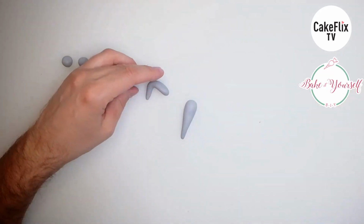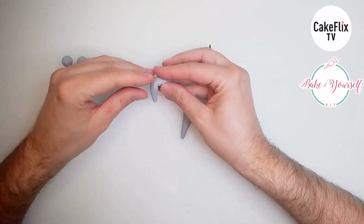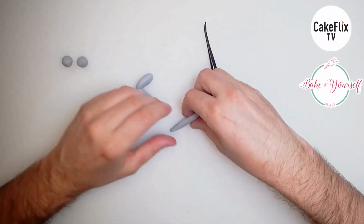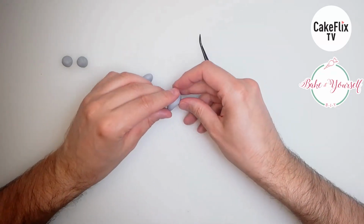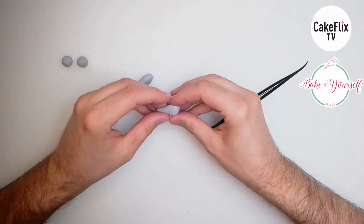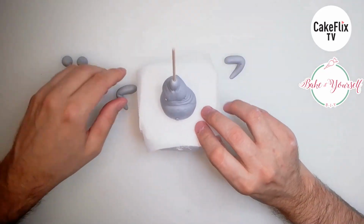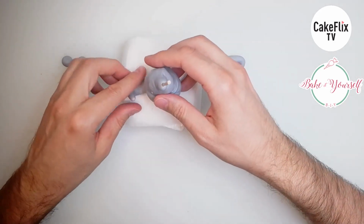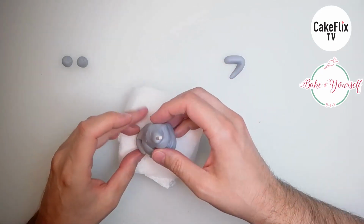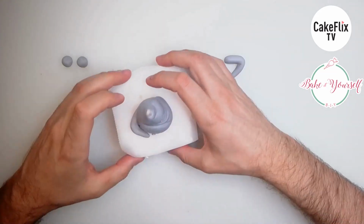One leg will go this way. Okay, so I'm going to fold it in the middle like this, and the other one too. Okay, like this. But I will shape them better on my modeling. So I will want one leg almost going from under, so I'm lifting my modeling and I'm placing it a little under. Like this.